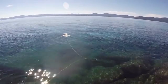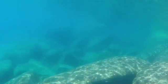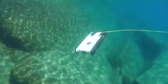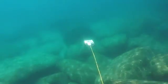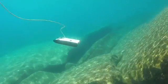At OpenROV we believe that exploration is not just about gathering data but also about experiencing new worlds in a new way. We've designed Trident to be extremely fun to fly. Most ROVs move up and down slowly, left and right, forward and reverse. Trident is nothing like that. It flies like an airplane — it speeds along, you can bank, you can dive. It's fun to fly. It goes fast when you want it to, but it can also slow down and be precise when you need it.